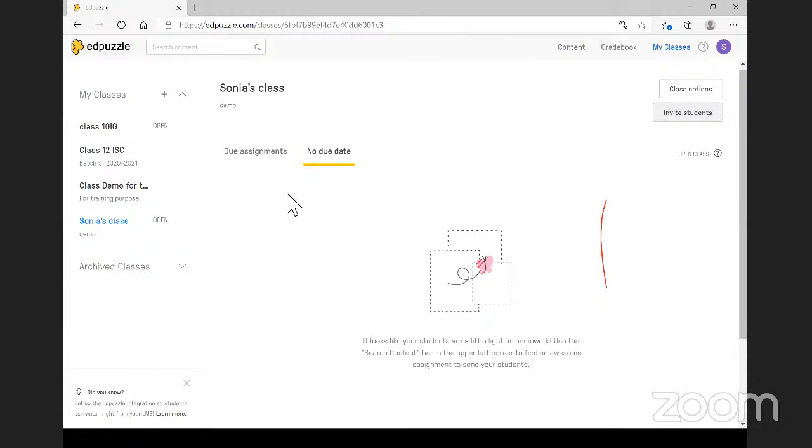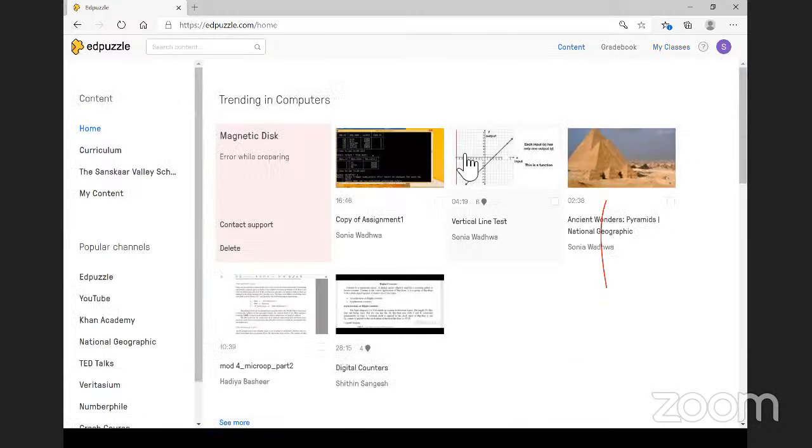So I'm going to come back to my home page. How would I come back? I would come back to content, because now it's time to create content. I have created the class and the ID, and now we are going to go to content creation. That's the third step.